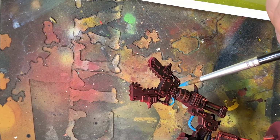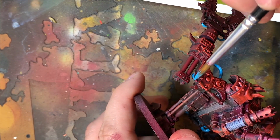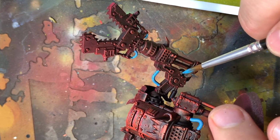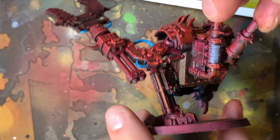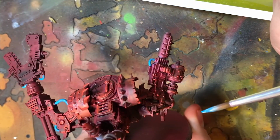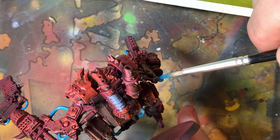Okay, it's just a piece of metal. Tubing. Alright. Got some tubing back here too. Oh, we got a little blue on there. I'm not really worried about it. Like I said, this is a speed paint. This is just for the tabletop and the fields. Oh man, this is more electrical stuff, but guess what? I'm gonna call it tubing. I'm gonna paint it blue because I don't care. Speed paint.